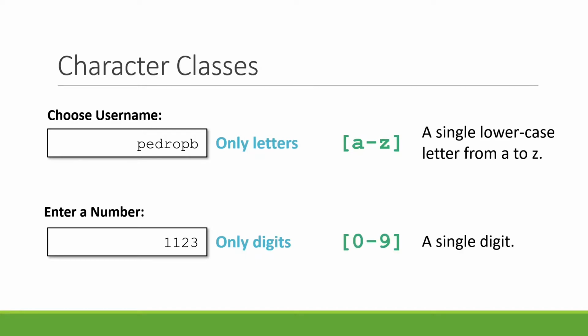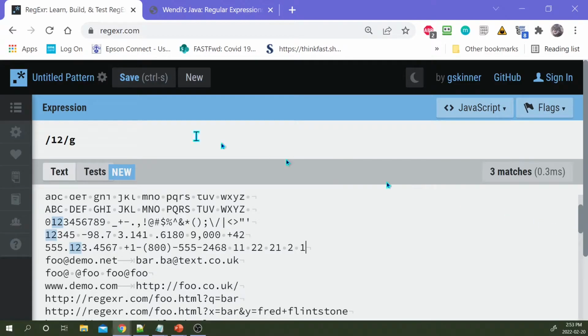A character class defines a set of characters or a range of characters, and we can use square brackets to contain the set or the range of characters that we want to match for. So you'll notice that part of the syntax includes these square brackets. So for example, I'm over here in my regex tester. Again, if you haven't set one of these up or gotten access to one, you can find out how to access a free regex testing tool on the internet in the previous video.